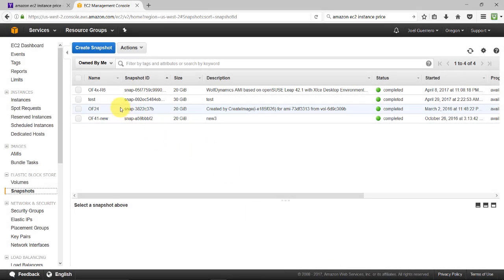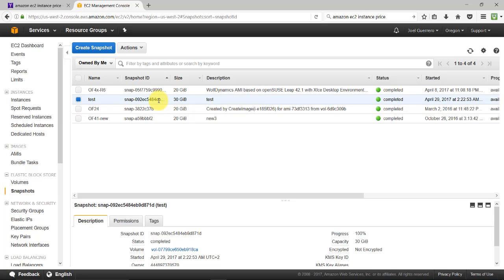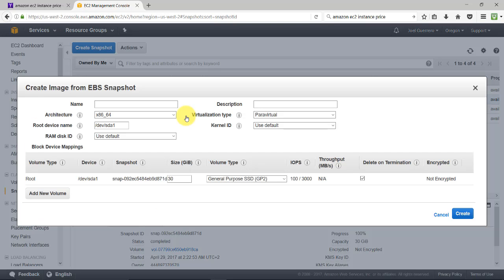Okay, we're back, and here we have our snapshot. See that we gave it a name, we created it, it's available. If you want to create your new image from this one, just right click again on the snapshot and select create image. Now in this new image you will have all your modifications. Just give it a description. I will call it new image for test. Something important when you choose a type of virtualization: always choose hardware assisted virtualization.